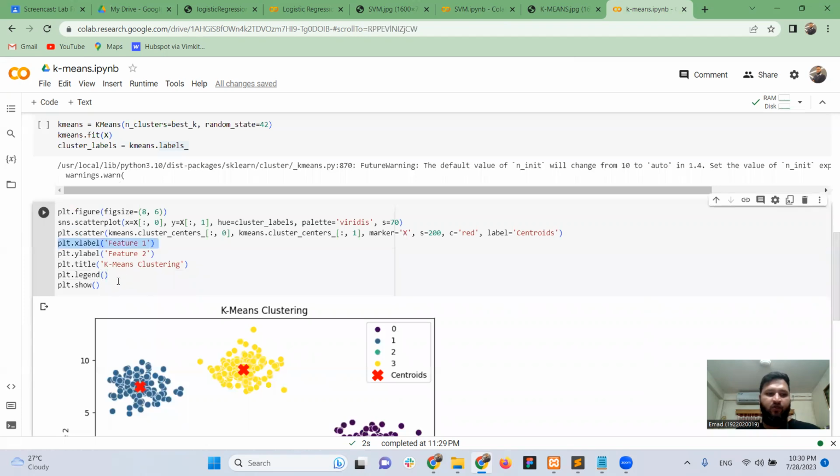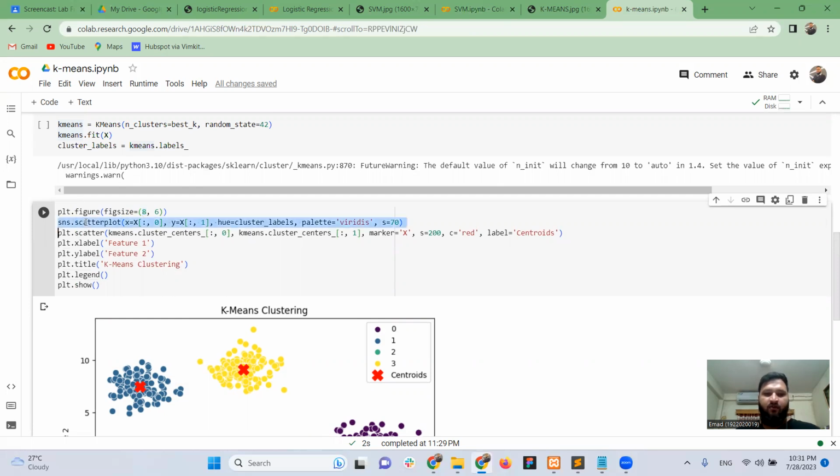Basically, this code is creating a scatter plot to visualize the results of the K-means clustering on the dataset X. Here we can see plt.figure with figsize, which creates a new figure with a specific size of 8 inches in width and 6 inches in height.